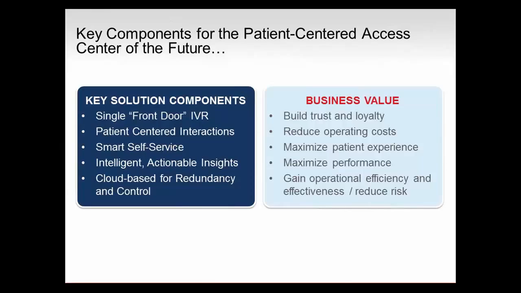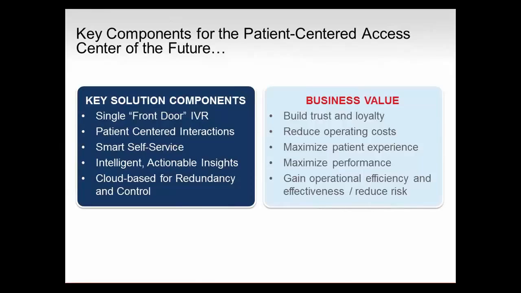So if you think about the use case of, I have an appointment, I've received an appointment reminder, I've confirmed my appointment, but now I've got a question. Maybe I want directions, or I have a question about, do I need to fast before my appointment, whatever it might be. So now I'm going to call in to ask the question. When I call in, the system should be smart enough to know, number one, I reached out to this person, they've confirmed their appointment. Let's acknowledge that right out of the gate once we authenticate them. Secondarily, let's acknowledge that, I see you have an upcoming appointment today, and then direct them down the appropriate path.